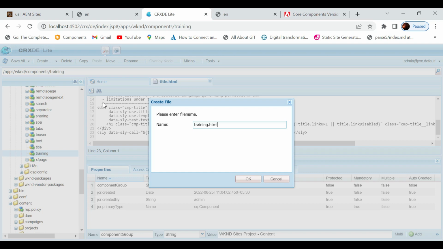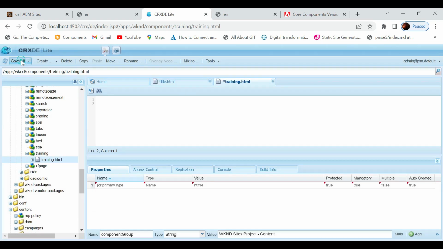So I am creating an HTML file here, so that Sling will find that HTML file and whatever code I gave here, it will execute. If I just give h1 and say hello world.